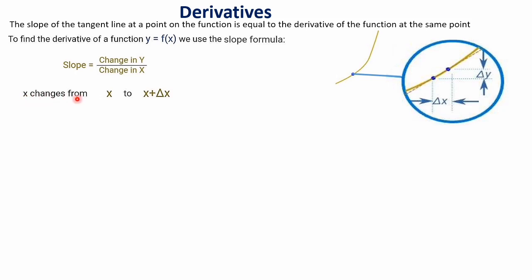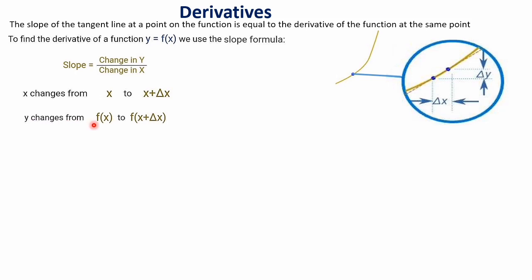Here x changes from x to x plus delta x. First, when we consider this point, maybe we can consider it as x comma y, and we are considering one point just after it, very close to this point, meaning a very small change, that we can consider as x changing from x to x plus delta x, just a small value. Delta x means a very small change in x. That means the next point will be x plus delta x.